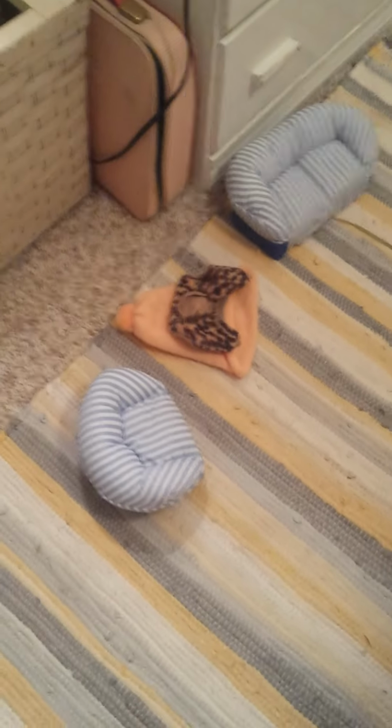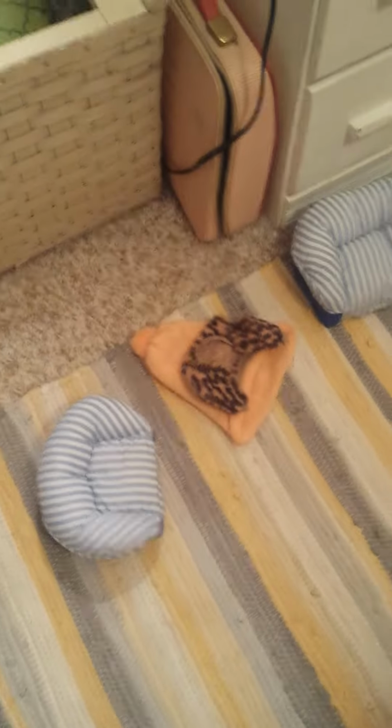Okay, so right here we have the dollhouse living room, which has some clothes, like a vest and a hat. And then we have a little tiny chair down here that looks like this. It is actually a Barbie chair that I got whenever I was like 5 years old. But I'm going to have lots of fun with this chair because it's going to work out. And here's a sofa that is from a Barbie playset that I got when I was 5. So this is the living room. Take a good look at the living room.